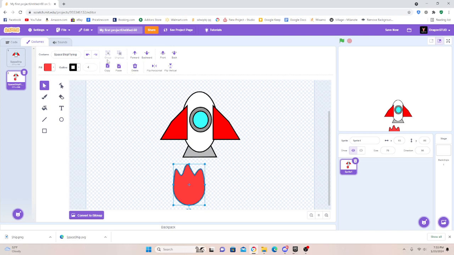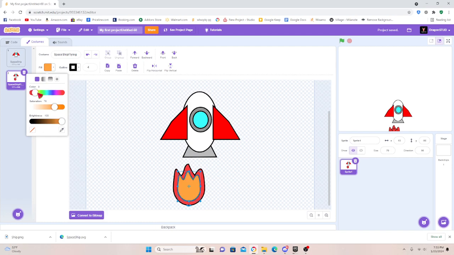And then from here we can copy and paste it, make it a bit smaller, change the color. This will be orange. Copy and paste it one more time right here, and then we can change the color to something like yellow.